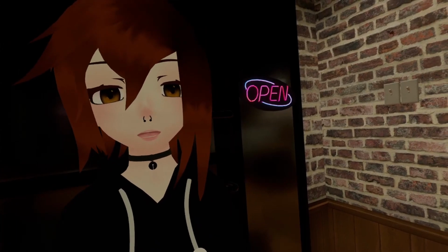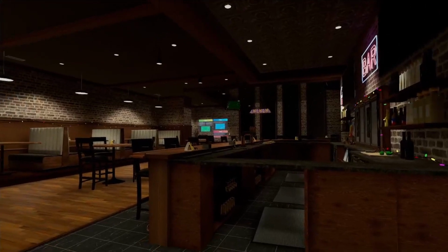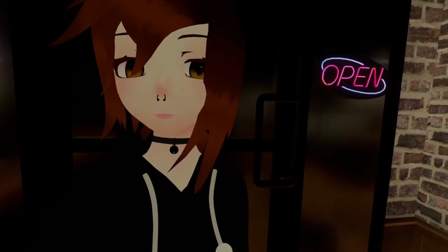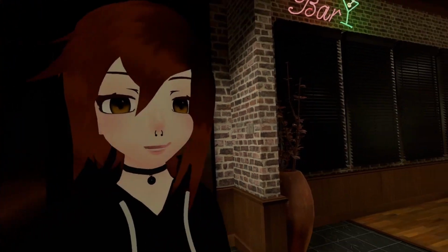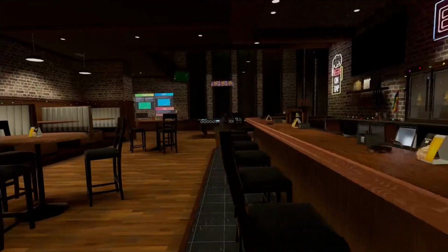Hey, so this is a walkthrough of my new world. It's called The Corner Pocket, and it is on Quest and PC. This is what I've been spending the last 6 weeks working on. I really like how it looks. I think it turned out really great.